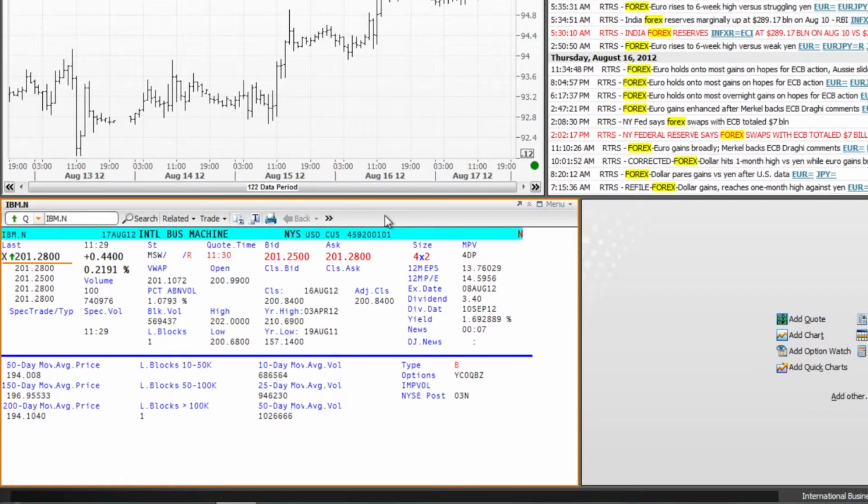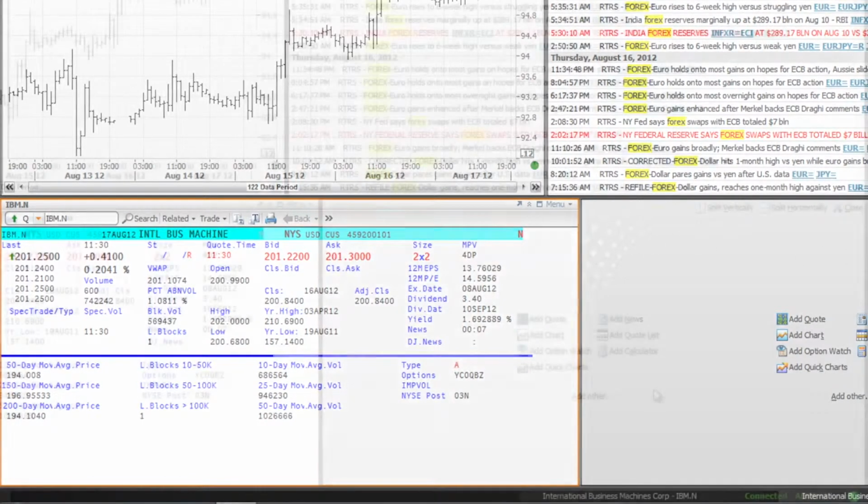For example, the last price, the bid, the ask, the volume, the VWAP, the open, and information like the 50 period, the 150 period, and the 200-day moving average. And it'll also give you the 10-day, the 25-day, and the 50-day moving average of the volume.